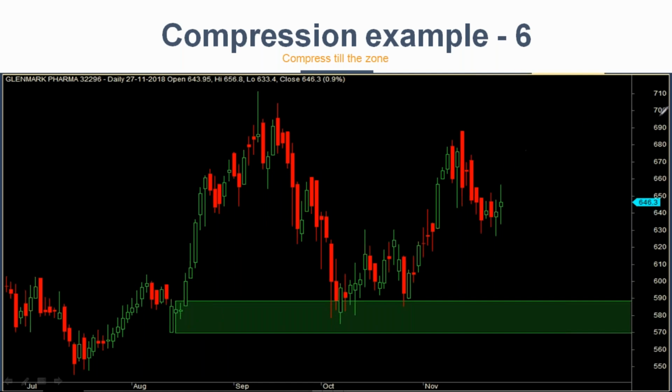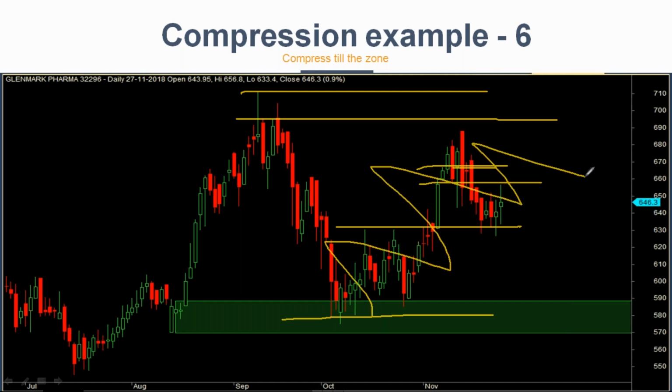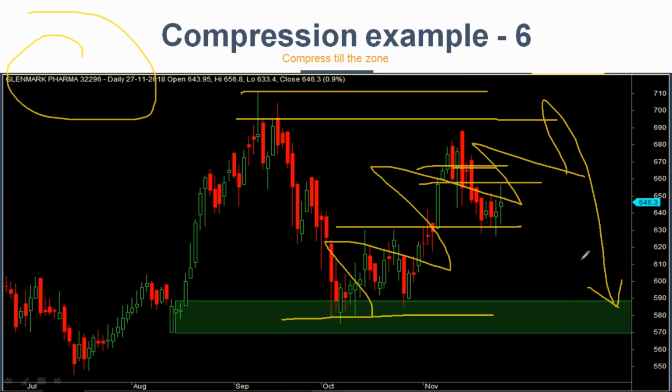Now the beauty is this. This is a point where the maximum reaction came. Now look at this. These are all compression only almost. Rally, base, rally. This is tested. Can you see that? Even now this is going at compression, which ideally means when price comes here, it might react. Who is this? Glenmark Pharma. Let's watch what Glenmark does when it comes to 700 levels.